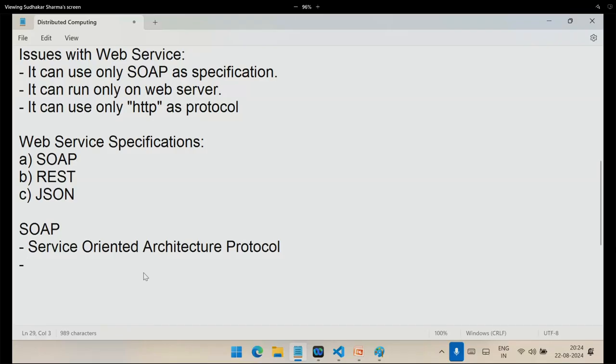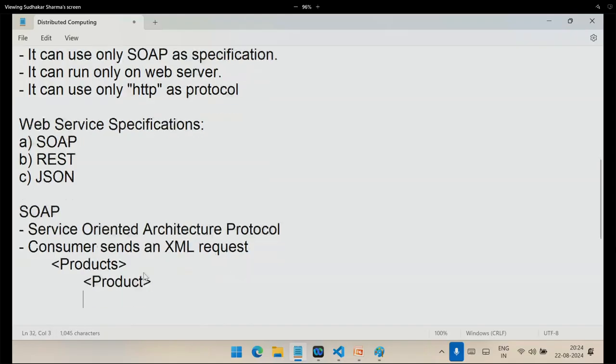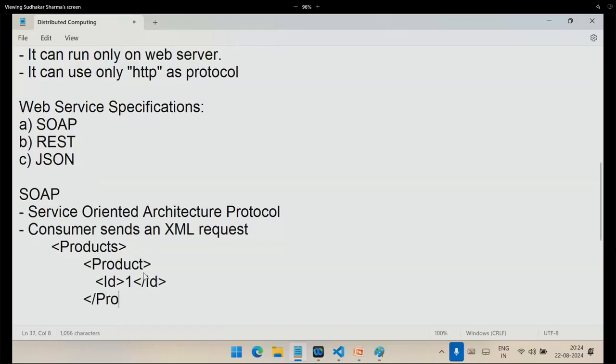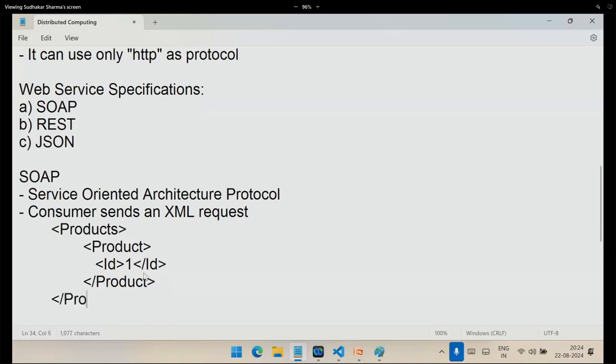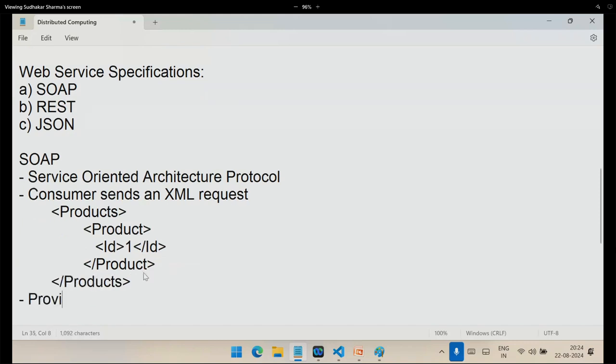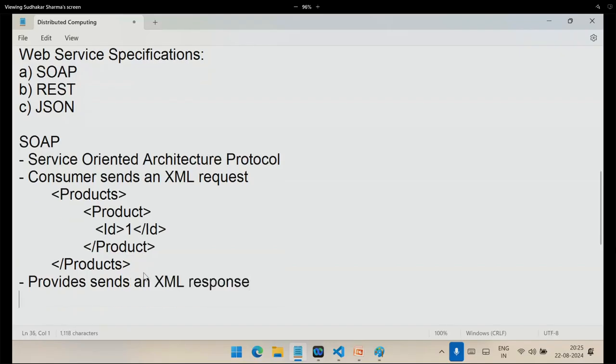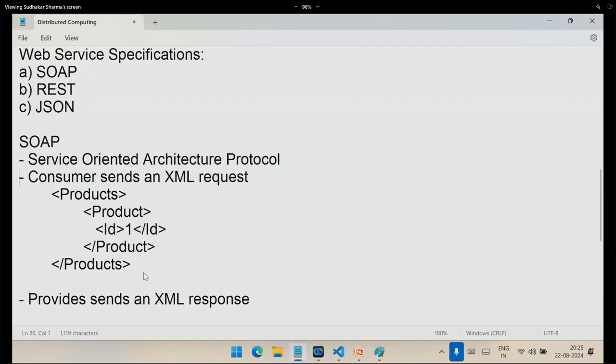So the consumer sends an XML request. Usually it will be like, suppose, products, and in that, some ID is 1. That is how the request will be. Now the provider sends an XML response.